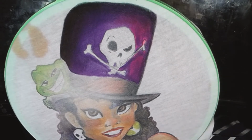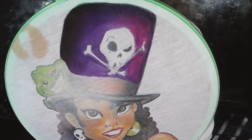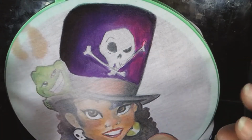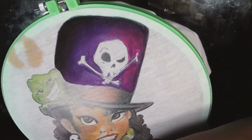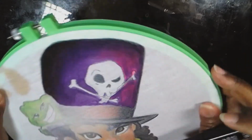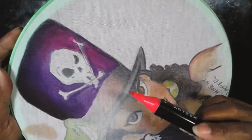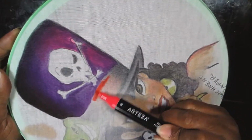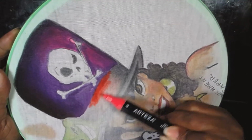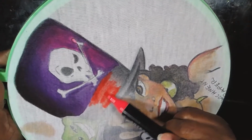Now all reds aren't created equal, so it's good to have a variety. Let me try this over here. Now this is the Arteza. I'm going to let this dry a little bit and then I'll come back to it and maybe add another tone, maybe a blue to overlap. And again, the board is down beneath, so we should have less feathering, less bleeding.